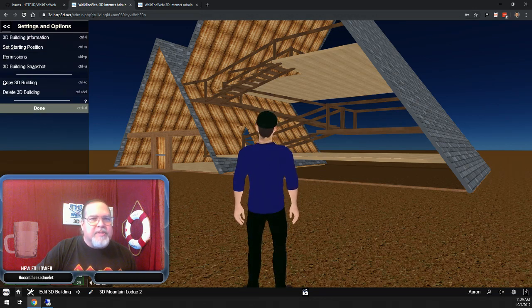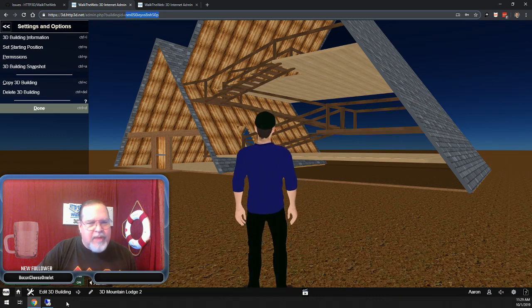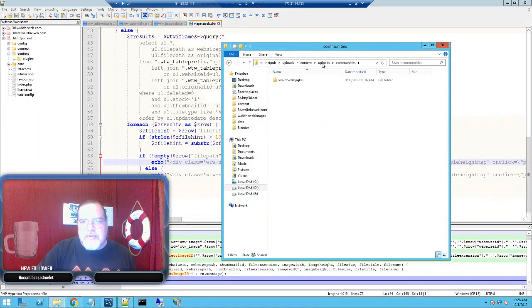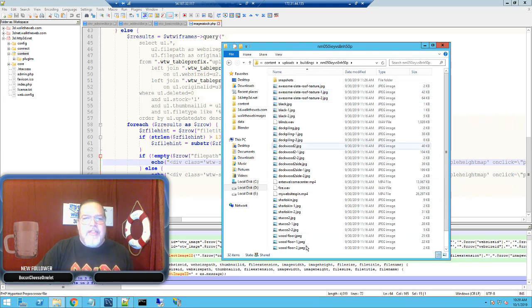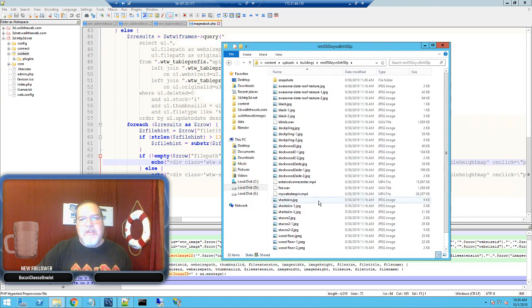Okay, but notice when I open something, I have building ID equals, and then this NM050 blah blah blah number. If I go into this directory, uploads, building, NM050 blah blah blah, and if I go in there, these are the images, and there's some WAV files and different stuff that are used by this particular building. So everything that gets downloaded with that particular building that is assigned as part of it will show up here. So that gives you all those particular items.